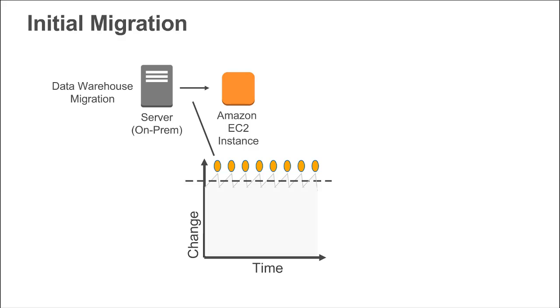play a scenario that you are migrating your existing data warehouse into AWS. Following the iterative migration methodology that we recommended, you migrated your data warehouse and you are now using a rehosting strategy. You are now running your data warehouse on top of an Amazon EC2 instance. For folks who don't know what an Amazon EC2 instance is, think about that as a virtual machine available from Amazon on an on-demand, pay-per-use, hourly basis. So it's basically a virtual machine that you provision yourself, and you're running the data warehouse on top of these EC2 instances. This is a good enough success that now you're running your data warehouse in an EC2 instance.